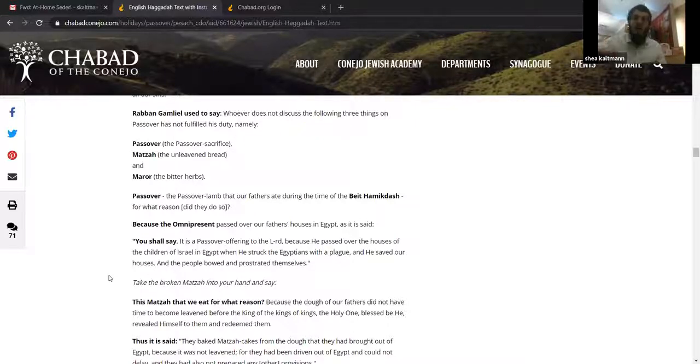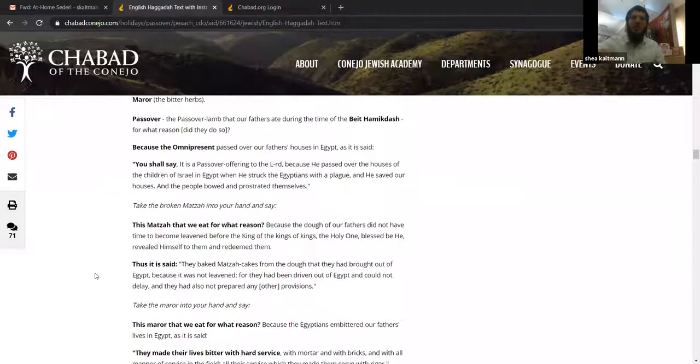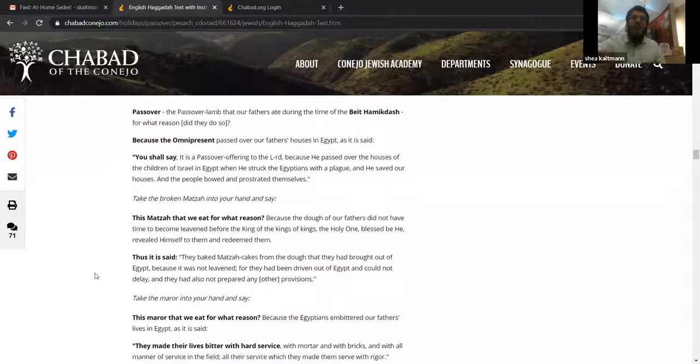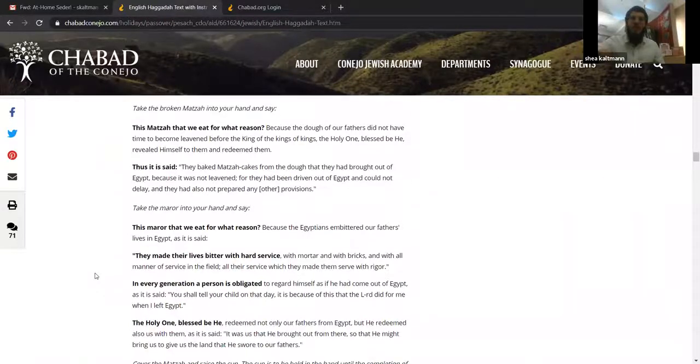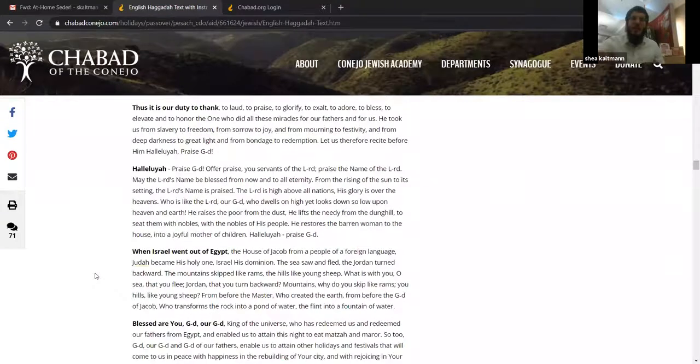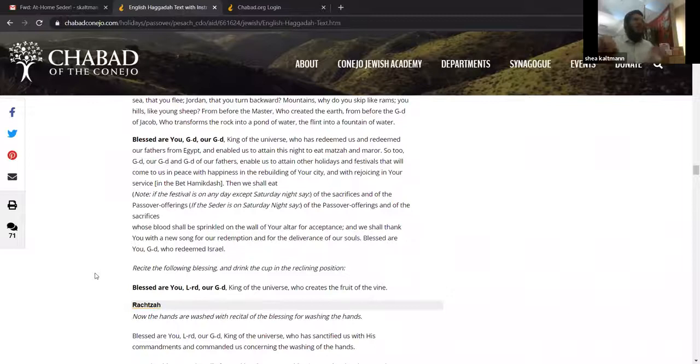The first is the Passover lamb that our fathers ate during the time of the Beit HaMikdash. For what reason did they do so? The next paragraph, the matzah that we eat, for what reason? Because the dough of our fathers did not have time to become leavened. And this Maror that we eat, for what reason? These three paragraphs are very, very important to say. You should make a point of saying them. So we continue along, and at the end of it, we say the blessing on the wine again, and we drink leaning to the left side.